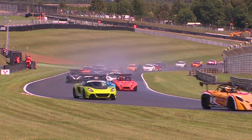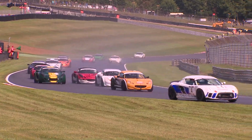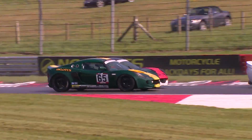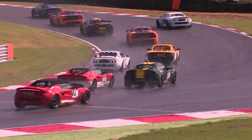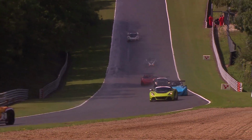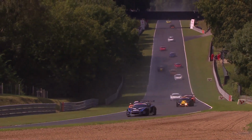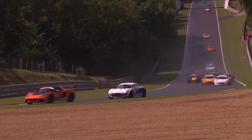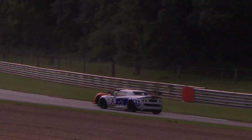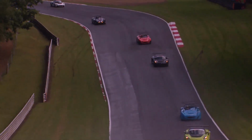And wipers on the move there from Adrian Hall. I think it's just for the spray being kicked up by some of the cars. At the front of the production battle, unsurprisingly, it's Martin Donnelly. Then we've got a good scrap between Tash Radstock, I think it was, and Craig Demon through Surtees. Demon squirts his nose in front, but there is Donnelly, car four at the head of the production battle, hassling the cars in front. That's Douglas Campbell just ahead of him in one of the completely prepared Lotus Exige V6 Cup Rs.